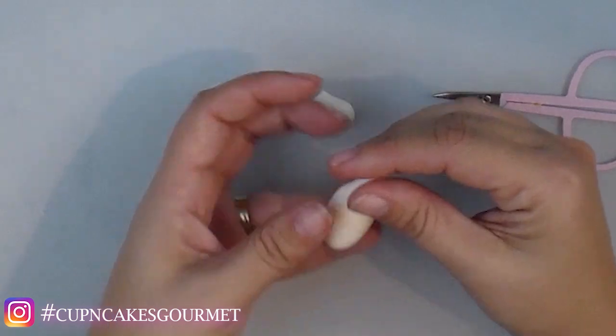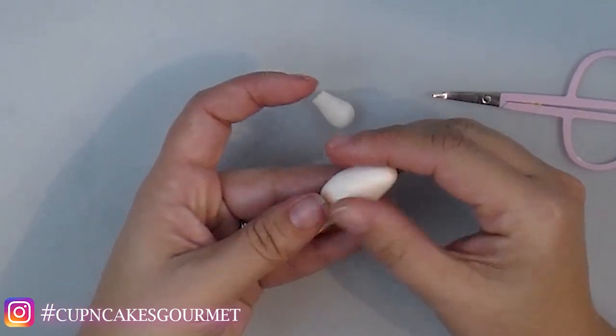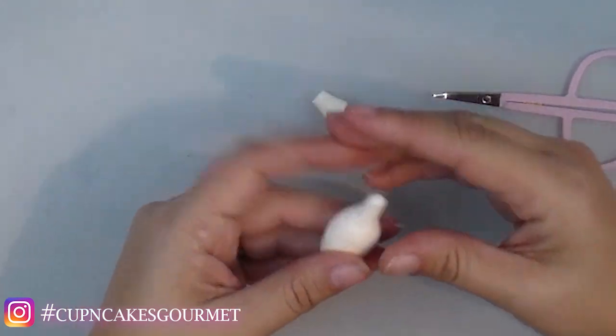It's very cool. I made a little row and I cut the excess to start making the neck and the body. I'm also using the light air dry clay.